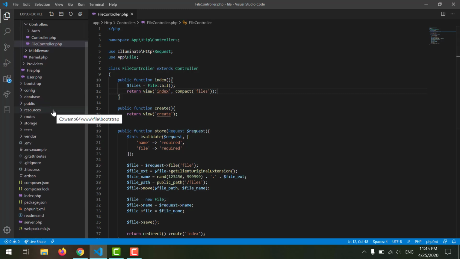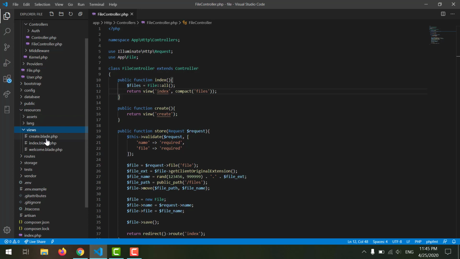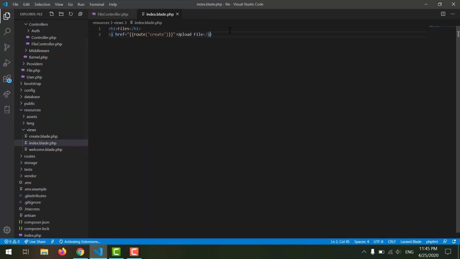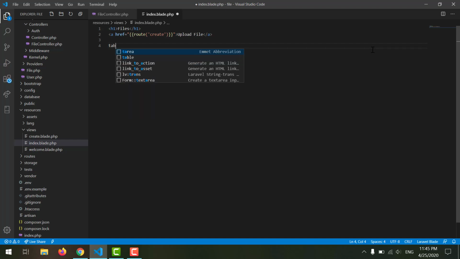Save it. Now let's go to our index view, which is located in resources, views, and our index blade. In here, after our link, we want to show our data in a table.